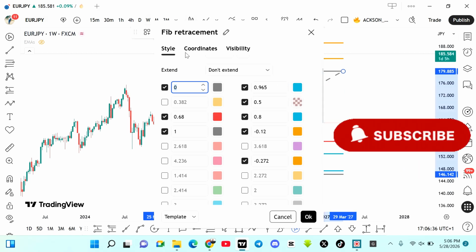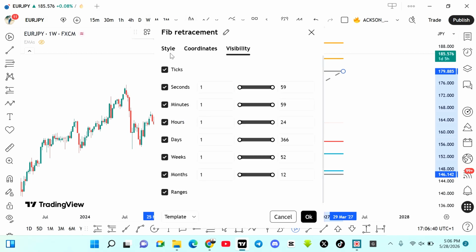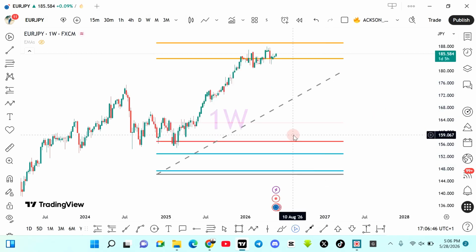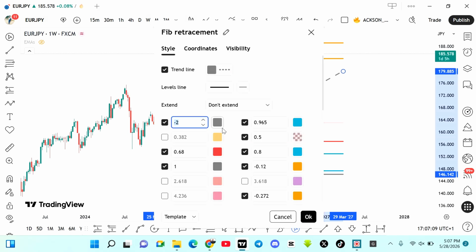You can also make changes to the color and the visibility, where you want it set. This is just the setting, just snap it here. Now if you look at how my own looks, this is the 50% and this is the 61% retracement. If you are an SMC trader, instead of looking for where you can pick an order block, or where you want to draw a supply or demand zone, you can put this particular setting, and here is where you will be able to see it.